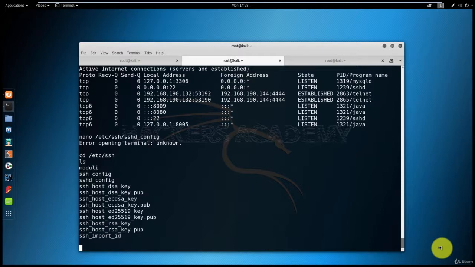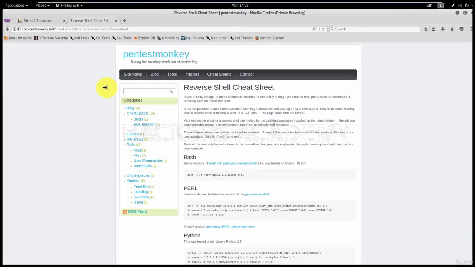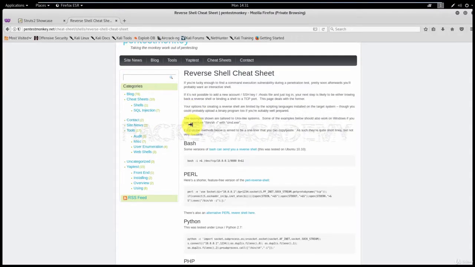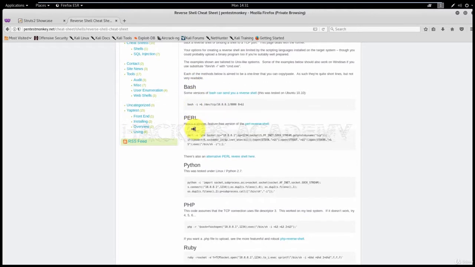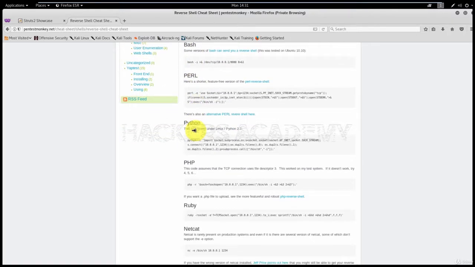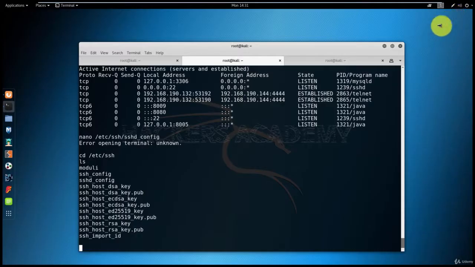So let's try to convert this to an interactive shell, like we've seen in the previous section. I'll go ahead and look up the reverse shell cheat sheet. And of course, before I use the Python or the PHP, I need to double check whether any of these packages are already installed. And this is where we get to the second bit of our post-exploitation activity.